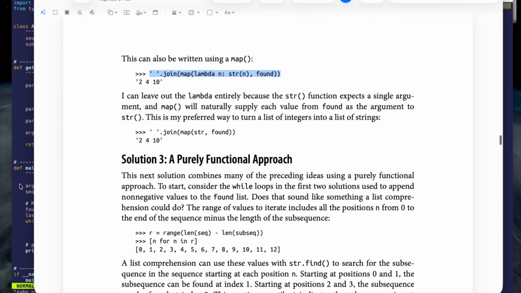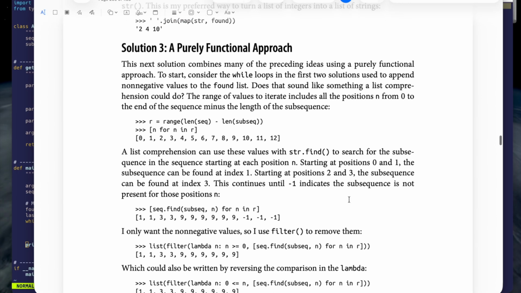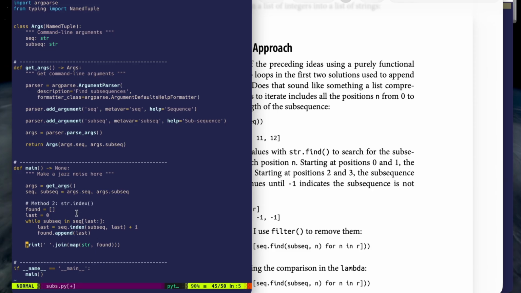So this is why I'm showing yet another way of turning found into a list of strings that you can then use on join. So let's look at a purely functional approach. We're still doing a very manual way of keeping track of this state and then creating this found list, and that's not too bad.